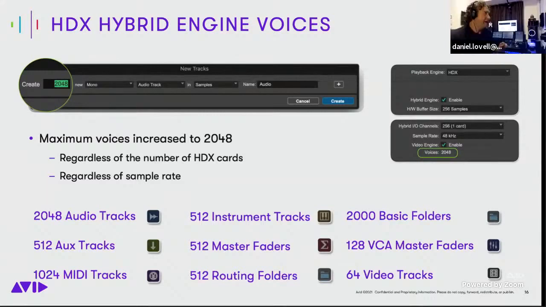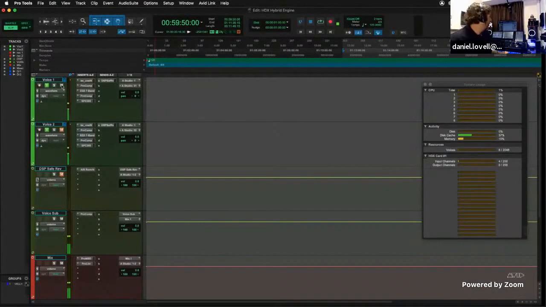Yep, let's do that. So I've got a really super Pro Tools session here. Hopefully you can see that just fine. Now, this entire time I've been talking to you through Pro Tools. So we're just going to have a look at a couple of the buttons and what they do. I've got the system usage window open to show that right now, although my playback engine is HDX, I'm not actually using any DSP right now.